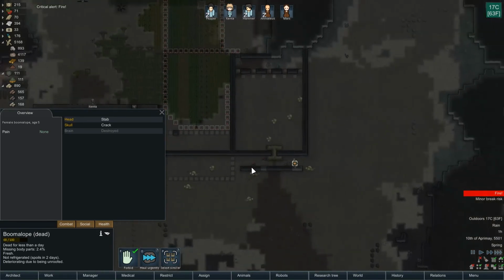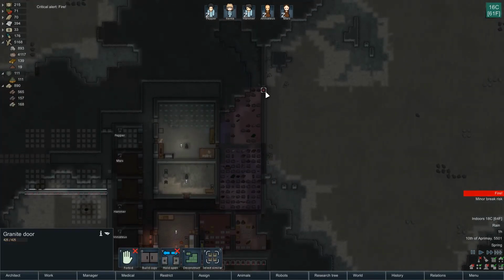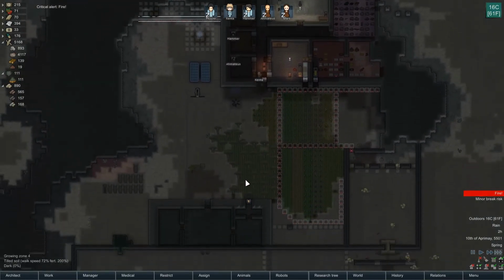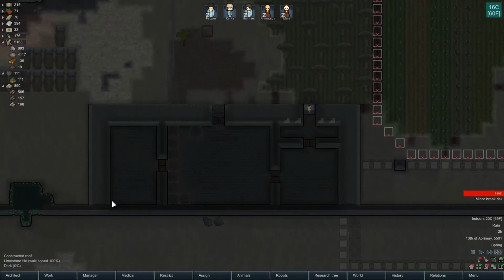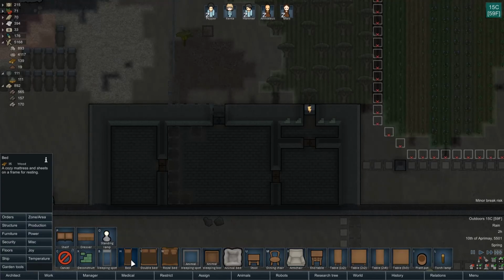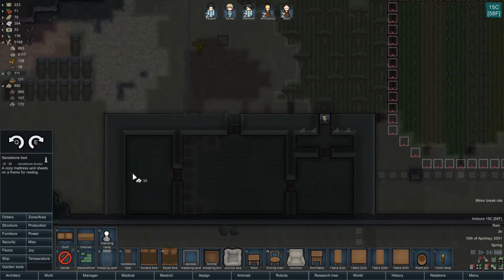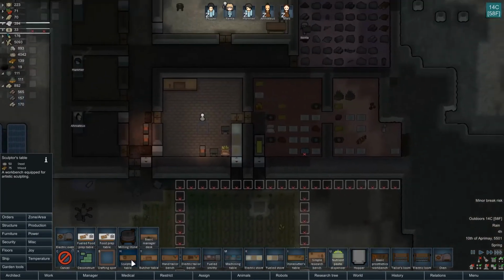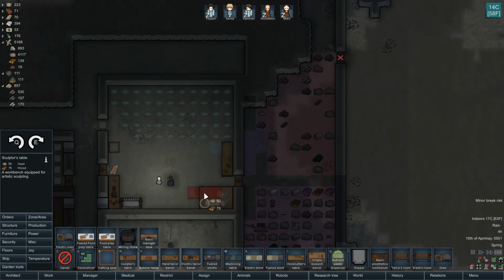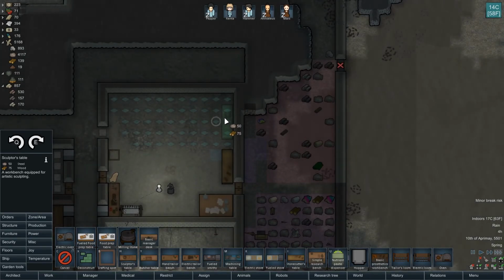Unfortunately, you're going to be going out. All right, well, we're not going to go outdoors. I'm just going to lock down the base in general for right now, just to be on the safe side. All right, so we're going to need some beds. So let's get some sand. Let's get a nice sandstone bed in here. Come on. There we go. And I also want to get a sculptor's table down while we have some material. Put that right there.